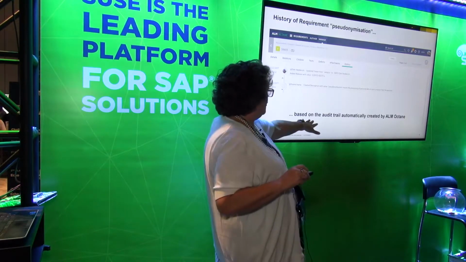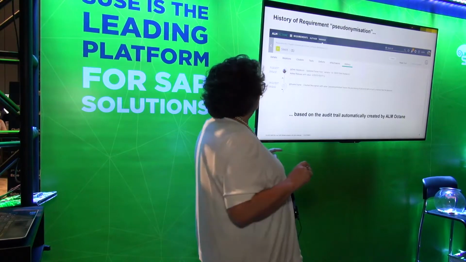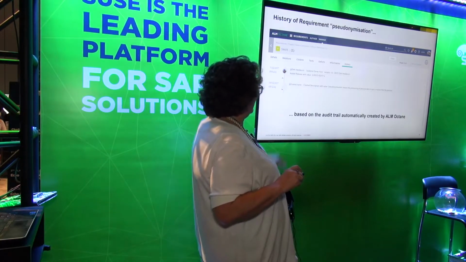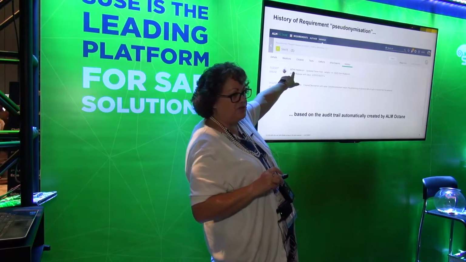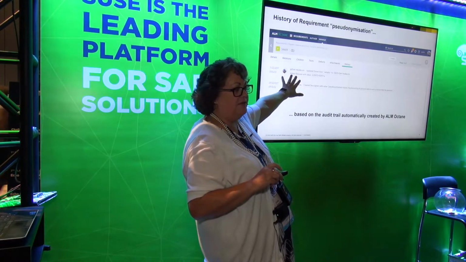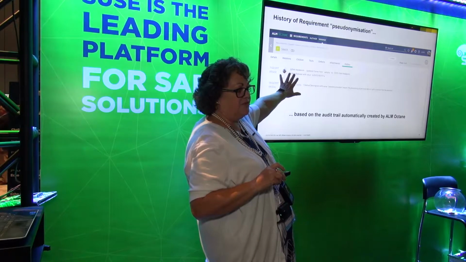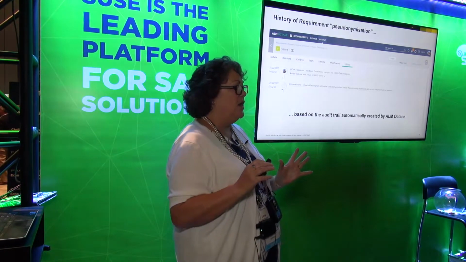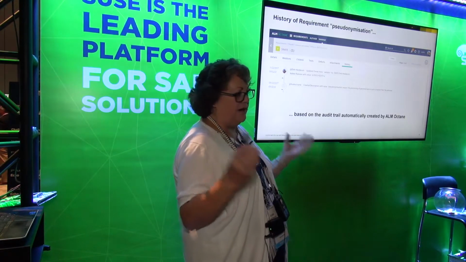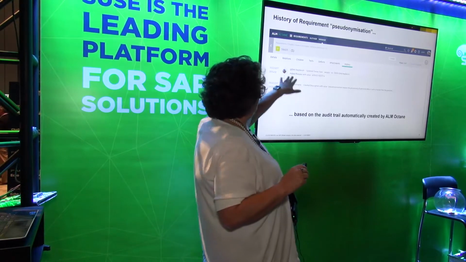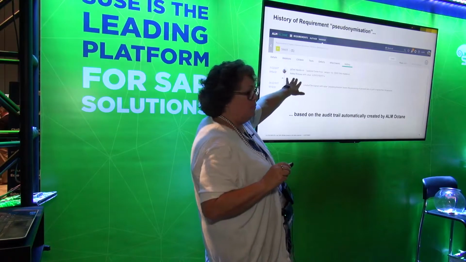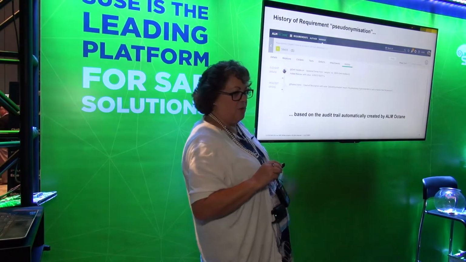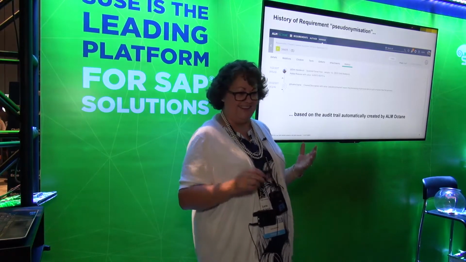So this will create an audit trail automatically by ALM and Octane for you. So in the history, it keeps track of who did it. So everybody has a user ID. So the same types of feature functions are available within setting up users and personas within ALM as it is for ALM just in general. So it'll always track who did what and how they changed it. So you'll always have this audit trail so that you can search for the guilty.